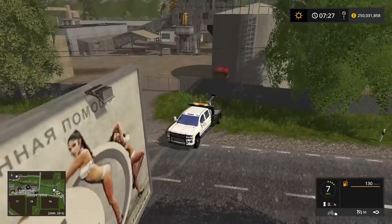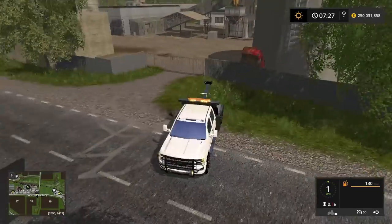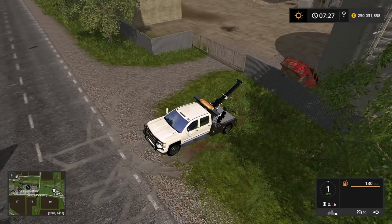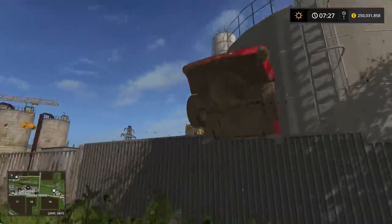Inappropriate advertisement. Get that out of there. Okay, here's our move. I'm trying not to get that billboard in there. So the move is we're going to raise this up. Let's inspect the situation.